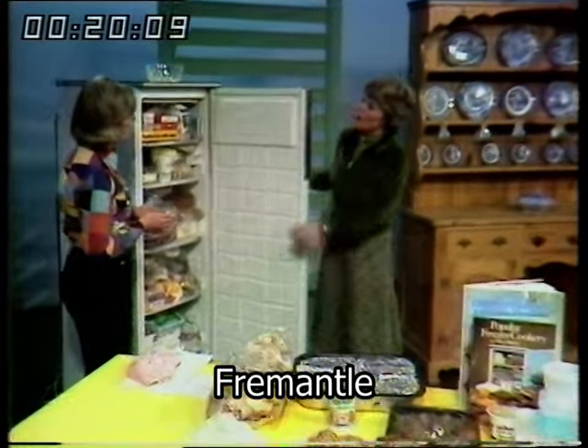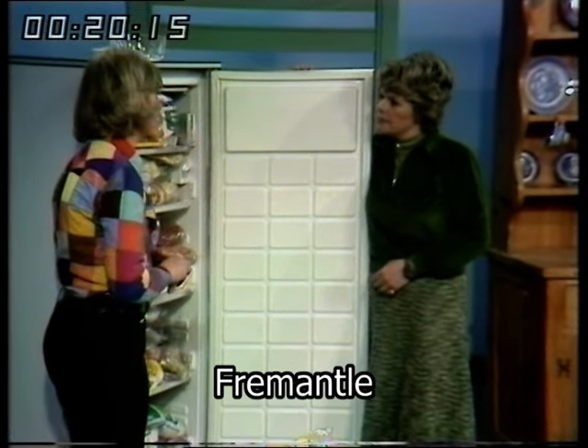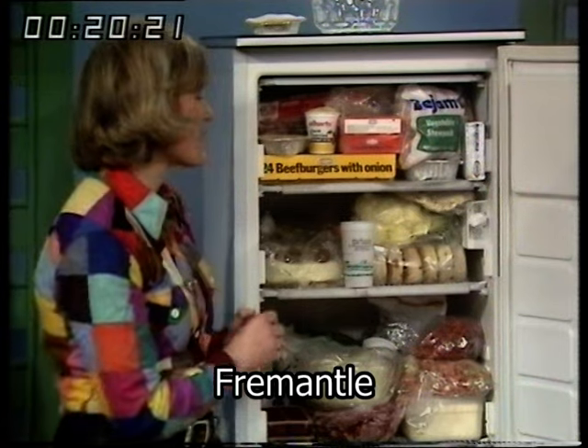Lots of people have these tall ones now. I've got a chest one actually, but this is beautifully packed. It's much easier to have one like this, and the trend is in fact towards upright freezers. These are the sort of things you think it's a good idea to keep in them.